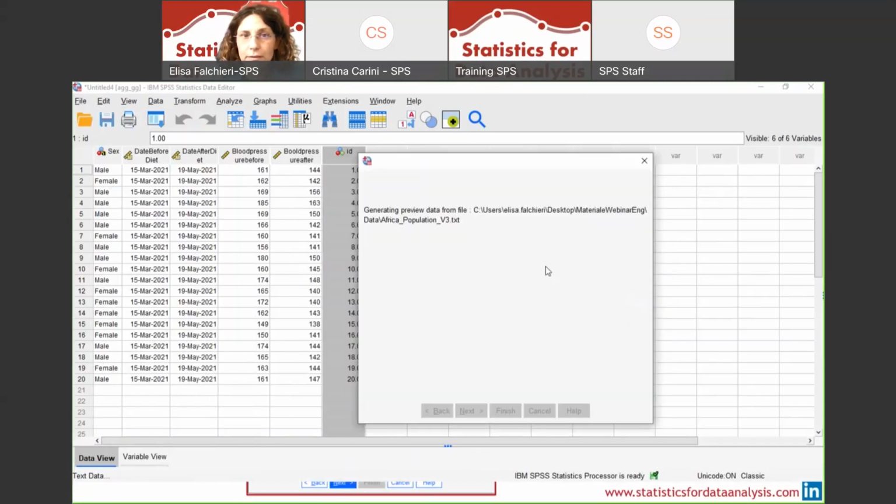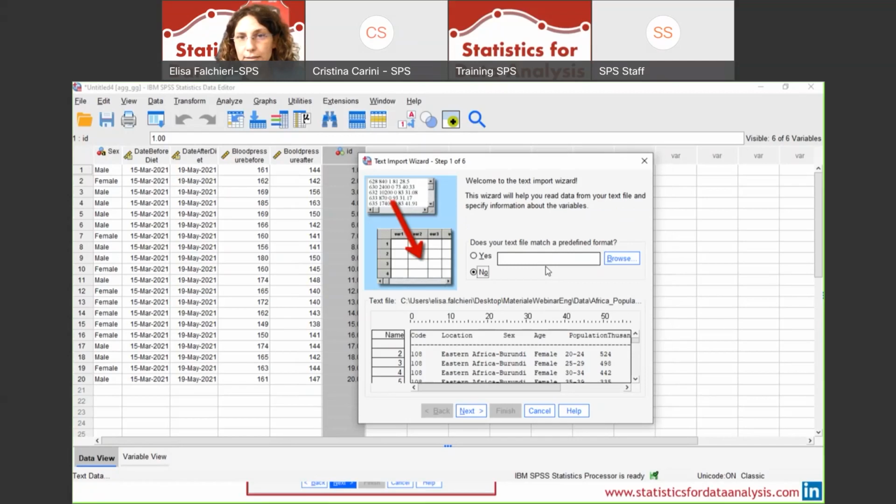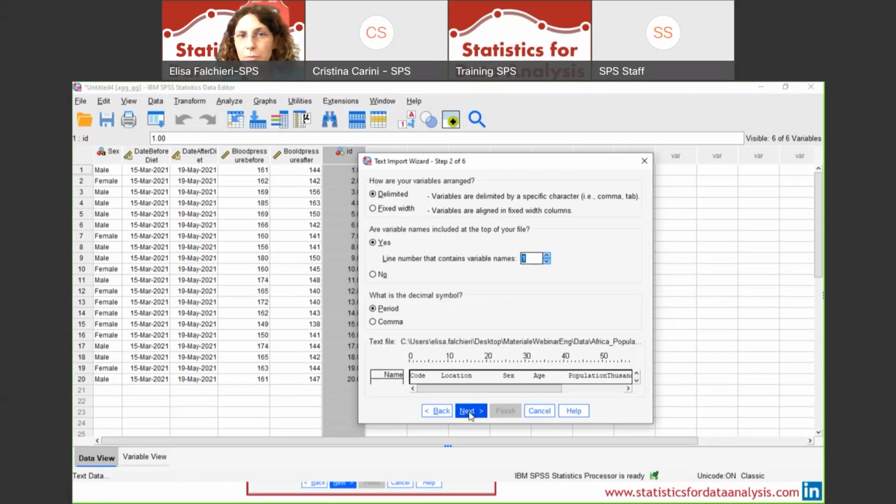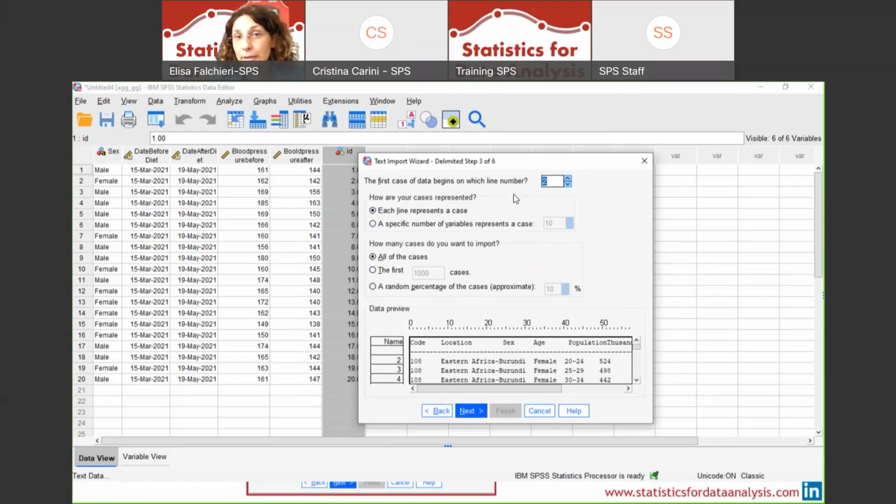We open it, and now Statistics is reading all the data inside it. We have a text format file where the variables are delimited, and the names of our variables are at the beginning.